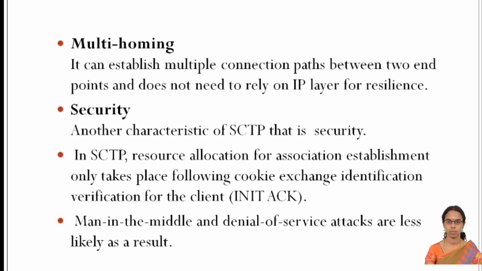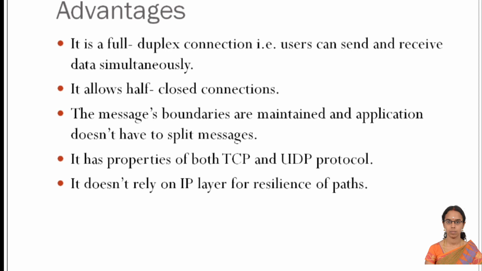So this SCTP protocol gives a few advantages and drawbacks. It's full duplex communication, and message boundaries are maintained, so applications do not have to split the messages. It has the properties of both the TCP and UDP protocols. It does not rely on the IP, which is what we have discussed before.